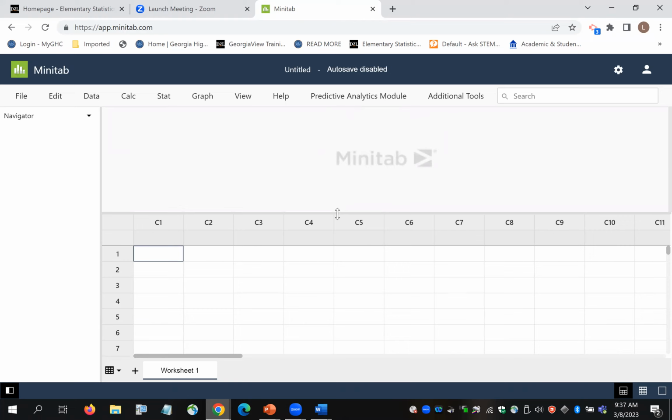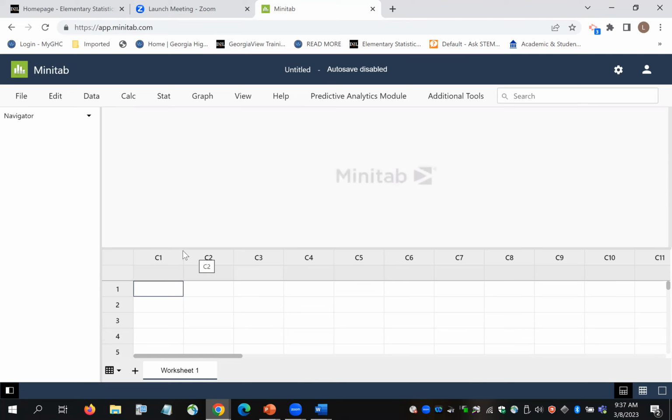When it opens up, you have about 3 different regions on the screen. On the left-hand side, you have the navigator pane, which is where it's going to keep track of all the different analyses that you've done, in case you want to go back to one of them later. You can go back and select it. So the left-hand side is going to be a running list of all the different analyses that you've done.